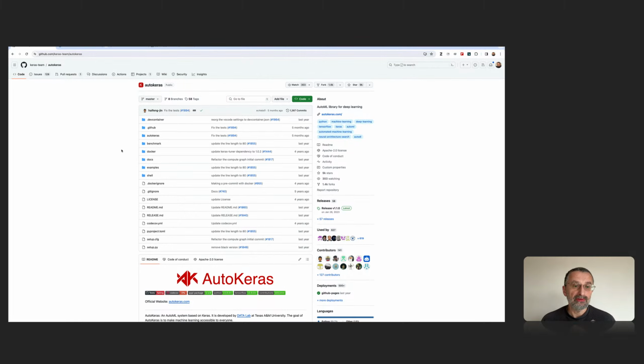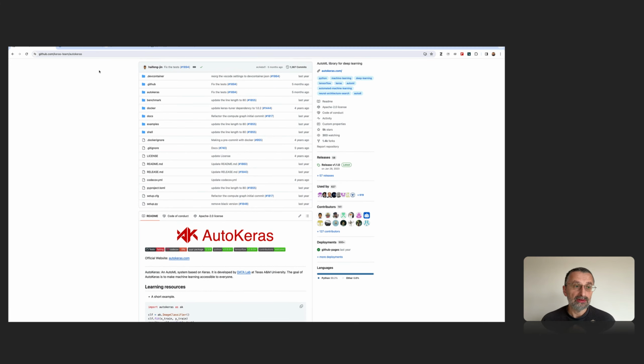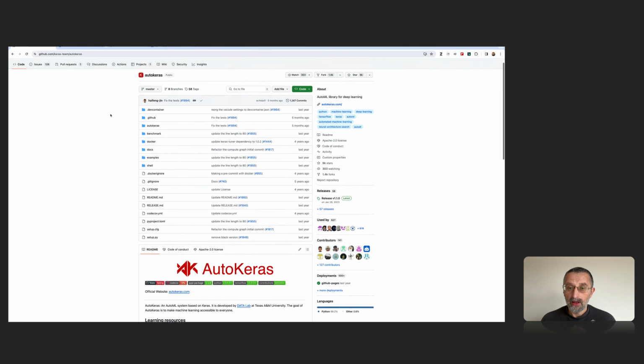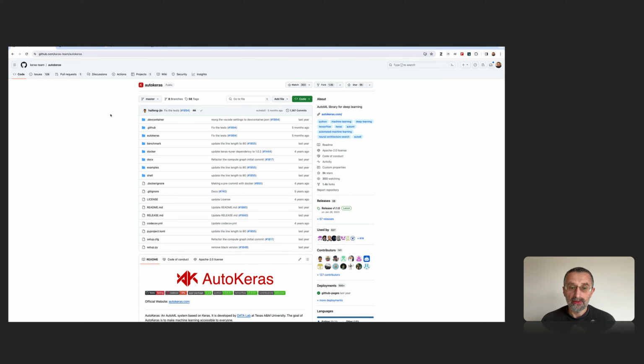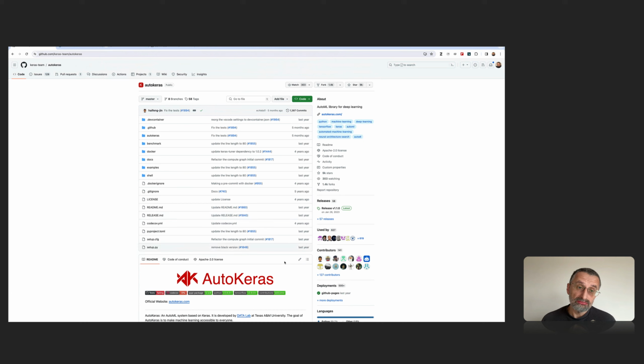A few years ago, it was also very popular to use AutoML systems for automated training of deep neural networks. One of the solutions of this type is AutoKeras, which you can find here. This is the GitHub, and what I noticed now is that the last update was in February 2024. It's still quite popular, with 9.5k stars, but there is something off with the updates; it's not that highly updated.